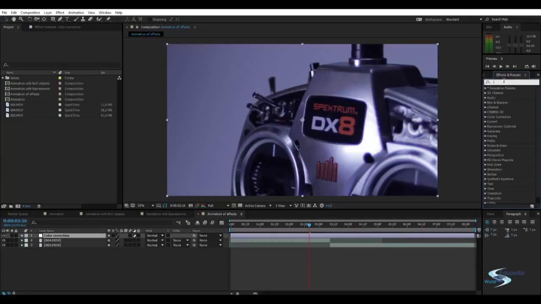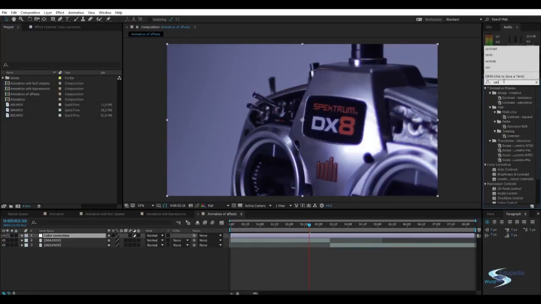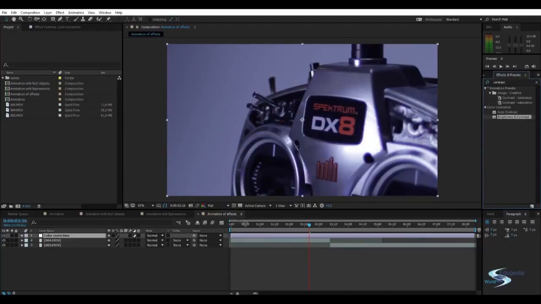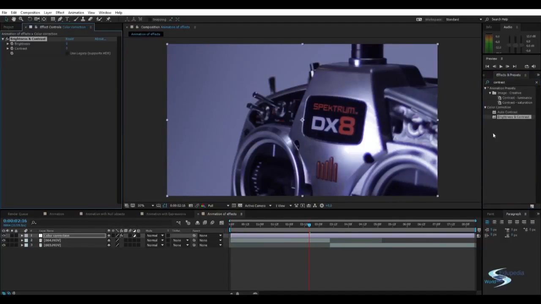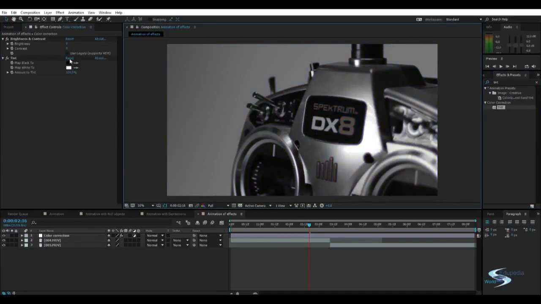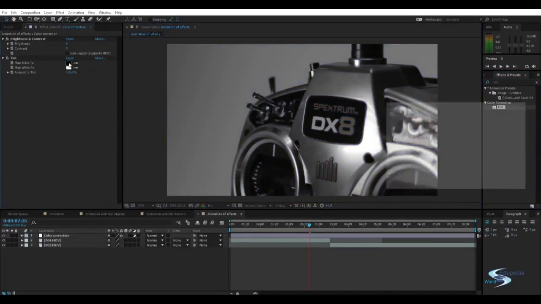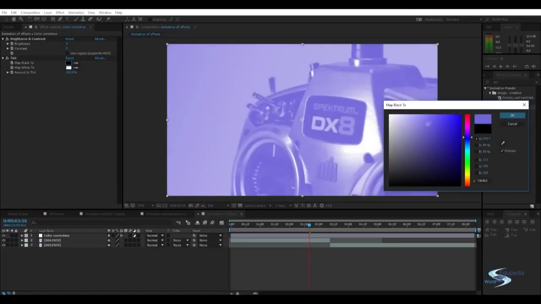So let's maybe say brightness and contrast. And also we can use maybe a tint. Add this onto this. So in the tint I want black to be mapped to blue.